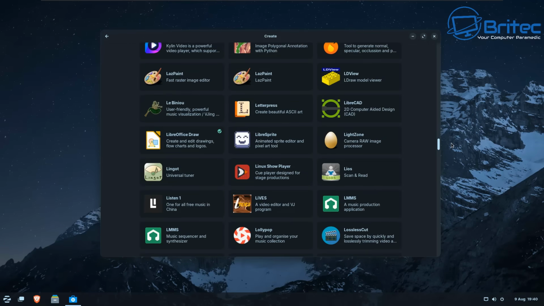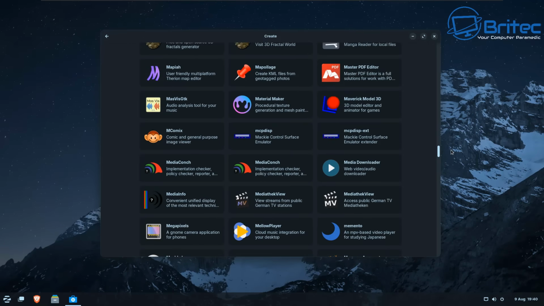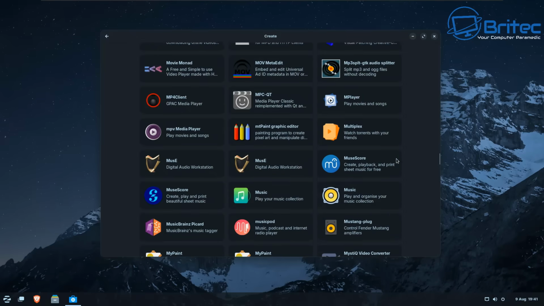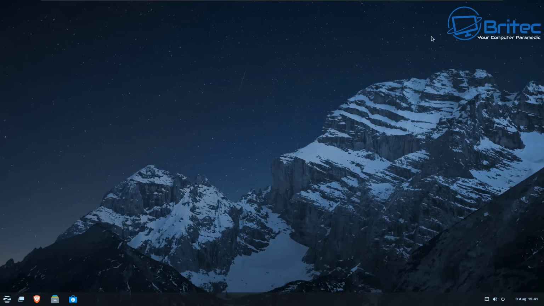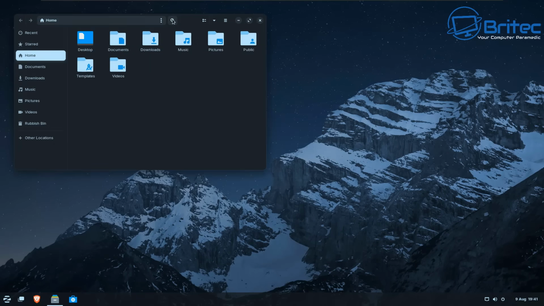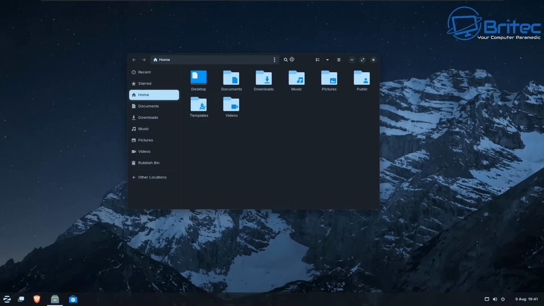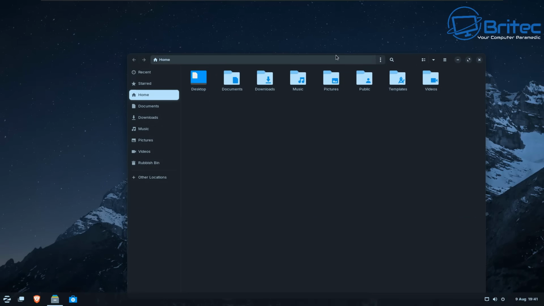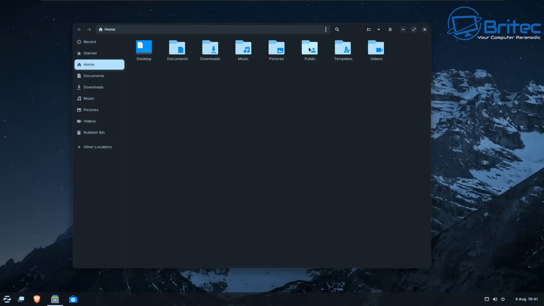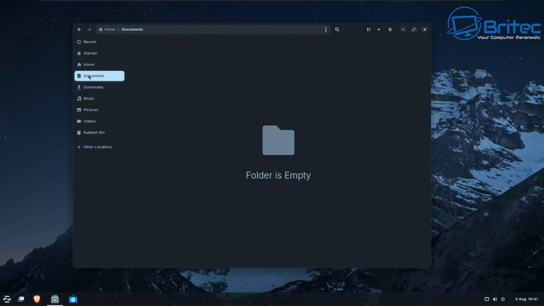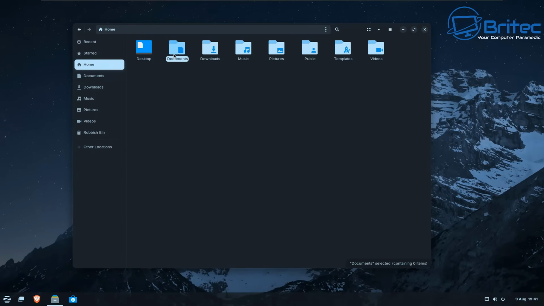Now, there is tons of software out there that you can use. Linux has literally tons and tons of different types of software. So do your research and have a look. Navigate around the computer, get used to using the computer. First thing you need to do is make sure you understand how to back up your computer. You can use something like Timeshift or something like that to learn how to back up inside Linux, because it is different to Windows.